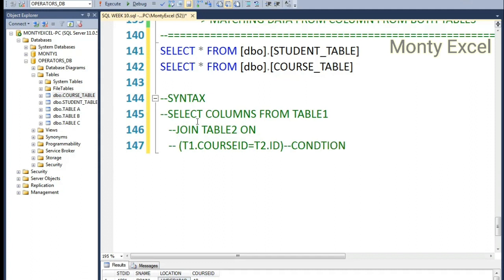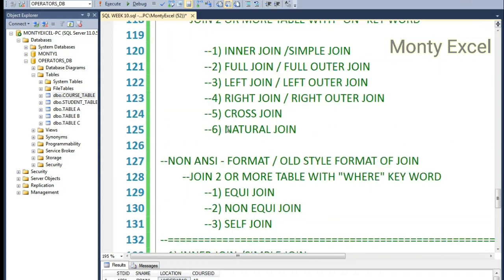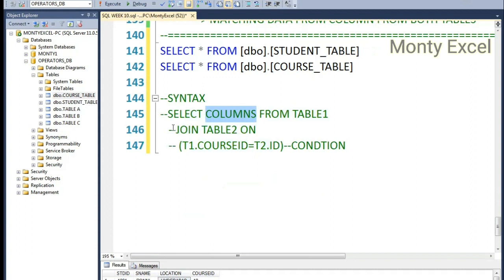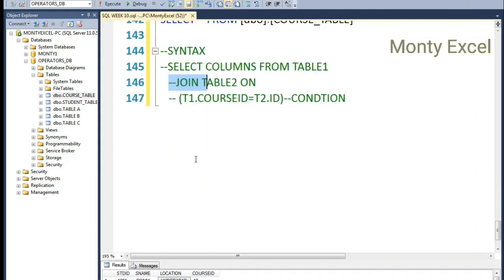So if you understand these simple 3 lines, that's why it's called the new style format. That's why it's so simple, neat, and without many complications. Either you can say select columns here, or simply select star, right? Obviously, it's up to us how many columns you want to retrieve. So select star from table 1 join. Which join? Of course, you are going to mention whether inner join, left join, right join, outer join, or cross join, or what else? Natural join, right? Any join can be used here, but before that, I want to first test what inner join is and how it really works in real time.